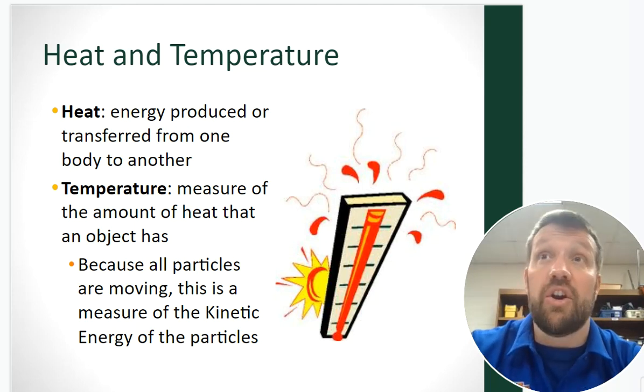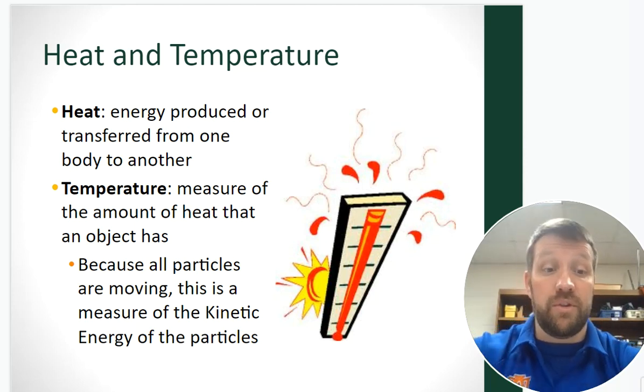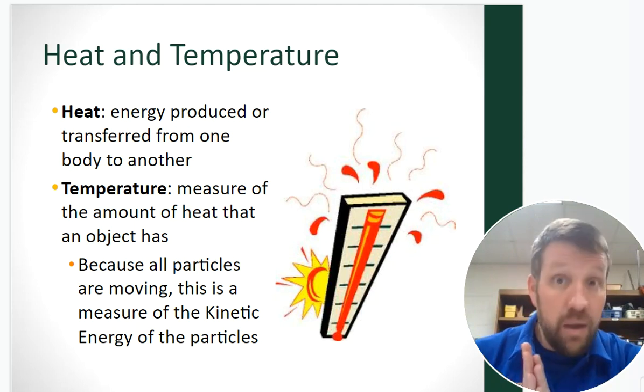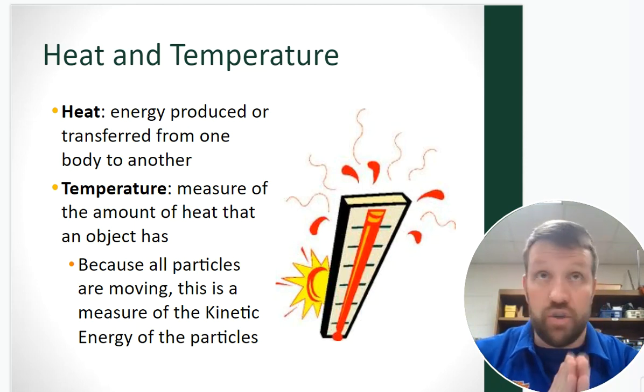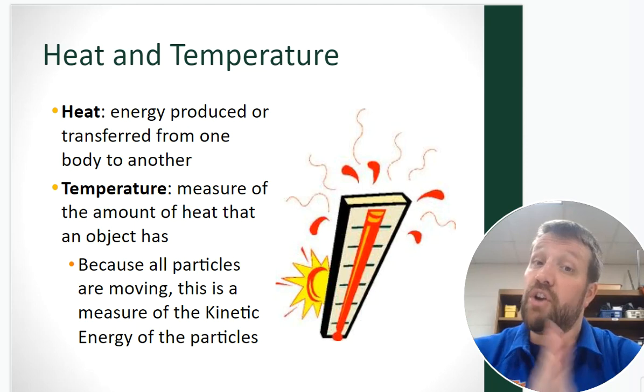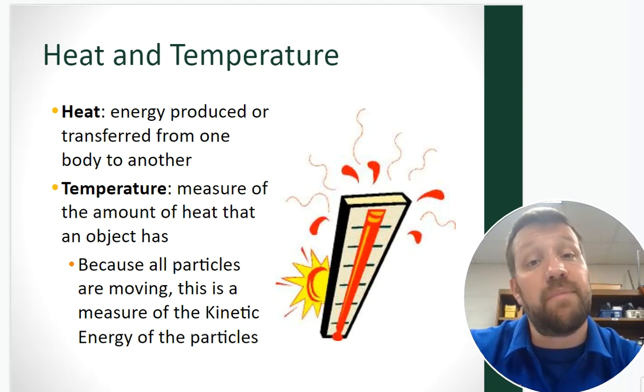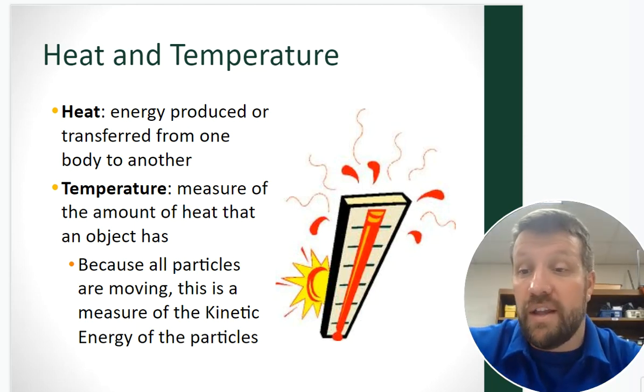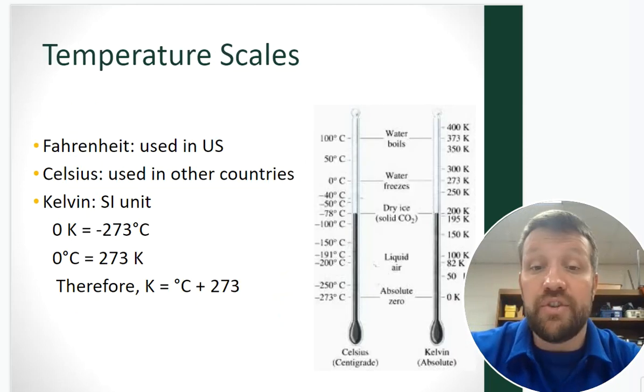Kinetic and thermal energy are essentially the same thing. And this is why when you take your hands and you rub them together, they get warm because you're changing directly your kinetic energy of the movement of your hands into the thermal energy that happens because of the friction between your hands. So to look at different temperature scales real quick, we've got Fahrenheit, Celsius, Kelvin.